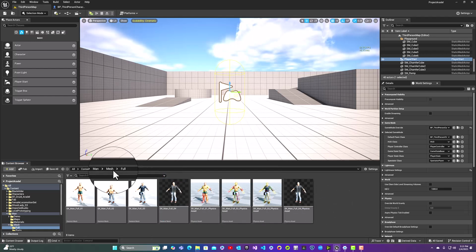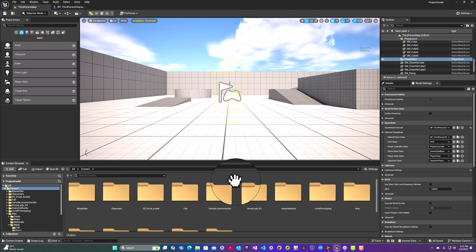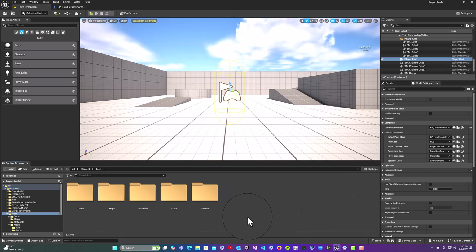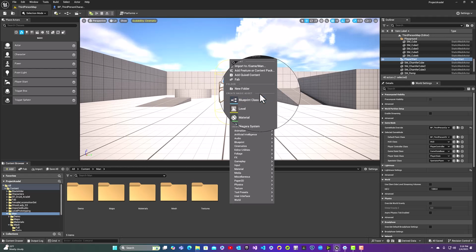So I'm going to go back into our content directory for the time being. And actually, no, I didn't mean to back out quite that far. Into man. And here in the man's directory, I'm not going to disrupt any of the current folders that already exist. What I will do, however, is right-click. And when I right-click, I can go up here to where it says New Folder.